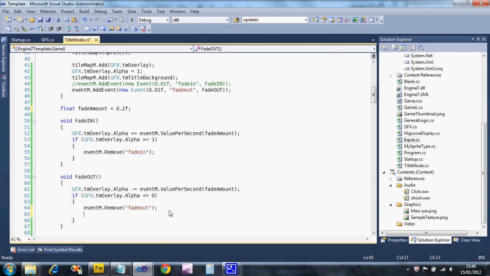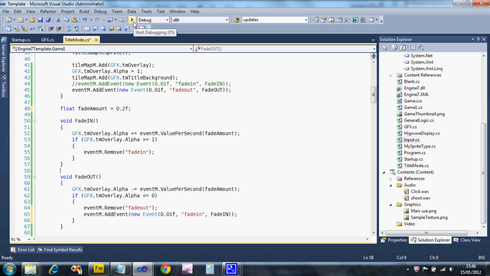But what I'm actually going to do as well as that, and this is how you can chain things together, I'm copying from here the one I commented out that triggers the fade in event. Okay, so I'm going to fade it out, and then when fade out is finished, I'm going to fade it back in.